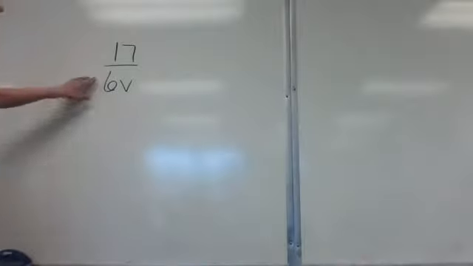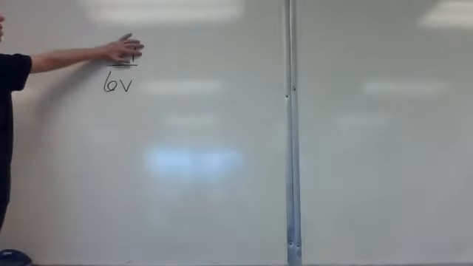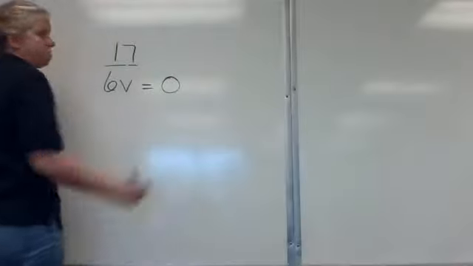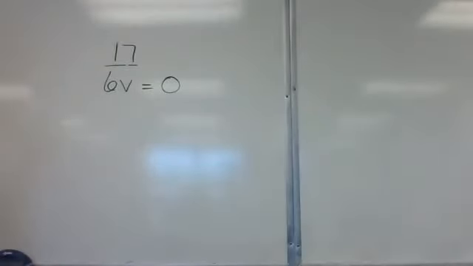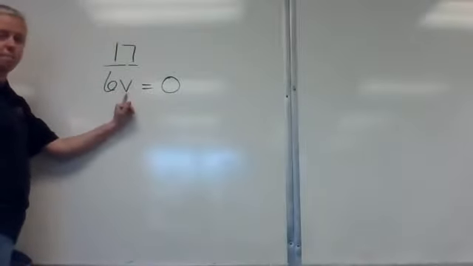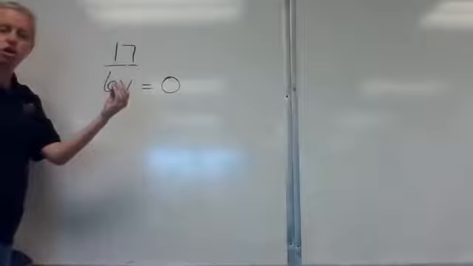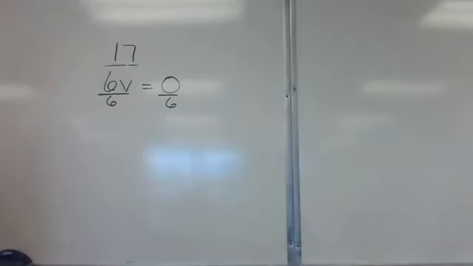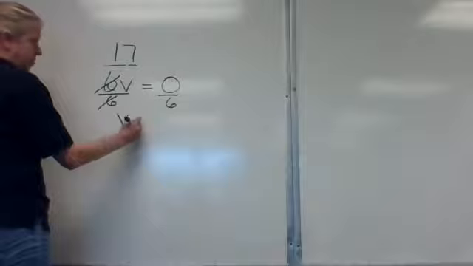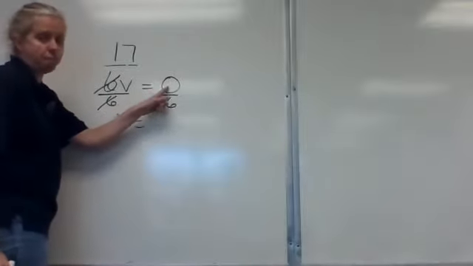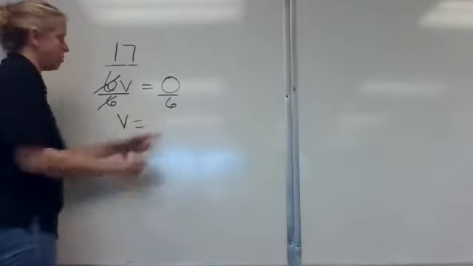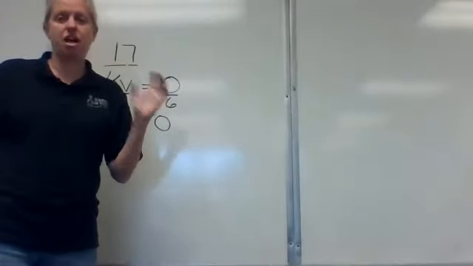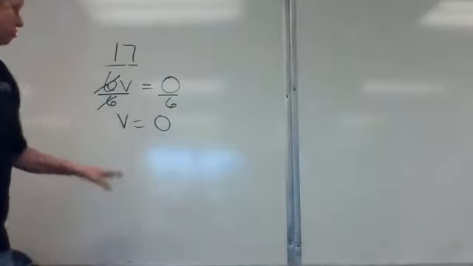On these problems, when you're finding what makes a fraction undefined, you don't care anything about the top. All you care about is the denominator, and what you do is just set that denominator equal to 0 and then solve it. So if I'm going to solve this for v, how do I get rid of a 6 that is hooked on? How do we get rid of those hooked on numbers? We divide by them. So now I'm left with v equals 0. When the zero is in the top of your fraction, it is fine, because 0 over anything is 0. So the number that makes this rational expression undefined just happens to be 0. So that is your answer.